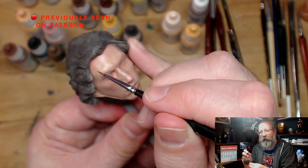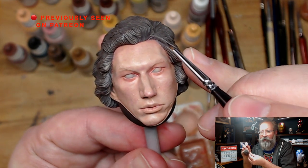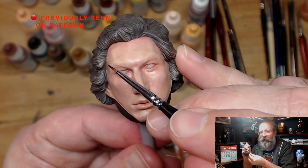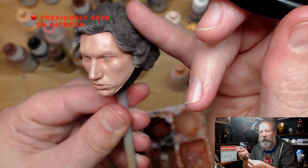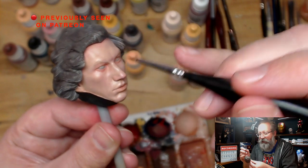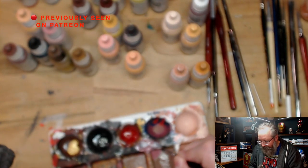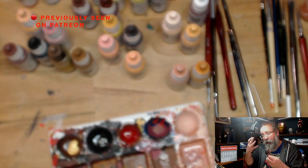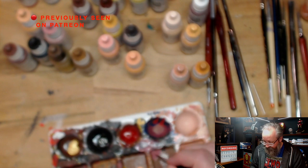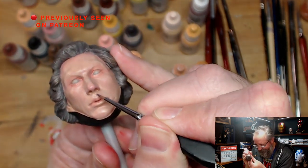And I've just done a bit with the purple that's going to be gone over to make it a bit better. But you see how the skin up here is a little bit darker now? That's what I've just done with the purple. And for me, doing that, and the same goes under the eyes, it just helps. You look at photographs of people, you won't see that. You will see shadow from sunlight, but it doesn't necessarily look like that. But it's just how I've always done it, and I like it. And for me, it works.